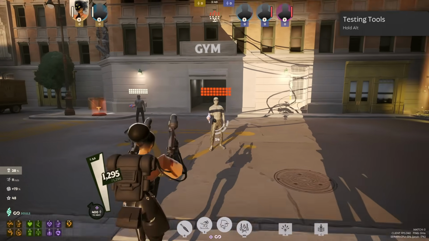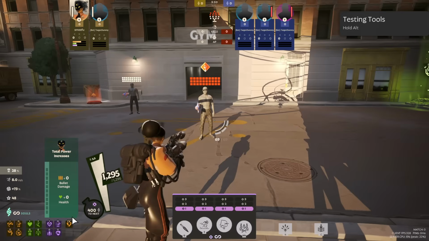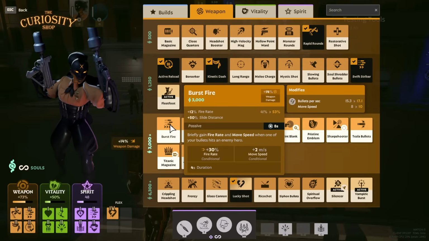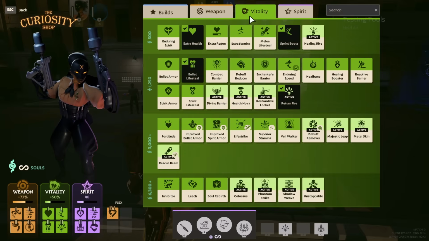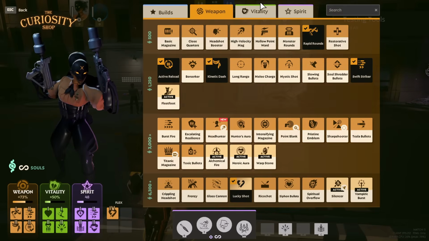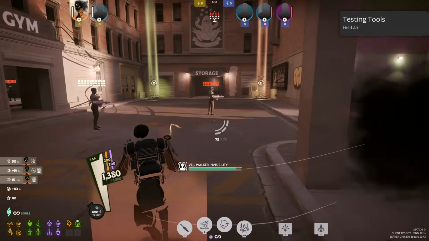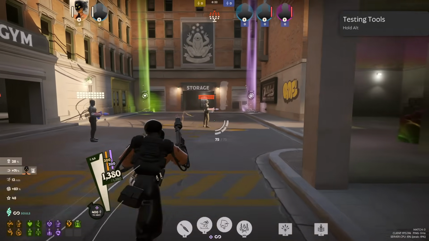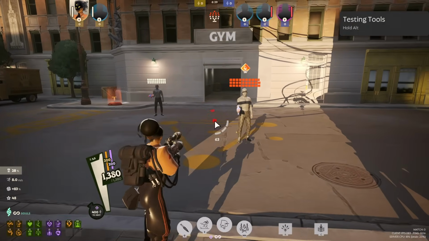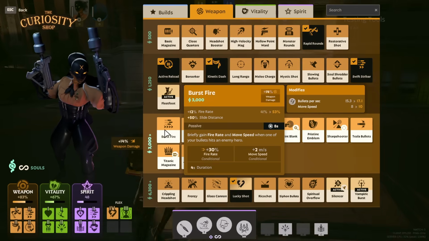Now, the last thing I want to talk about when it comes to the Brawler version of Haze is Veilwalker versus Burst Fire. So a lot of people here would buy Burst Fire, but I think a better way to play Brawler Haze is to buy Veilwalker. You're still going to have access to the 30% fire rate that Burst Fire gives you when you shoot someone, just by going for a Veil. So now every time you go for a Veil, your next mag is going to have its fire rate increased by 30%. So it's the same DPS increase as Burst Fire, minus the 12% fire rate there.